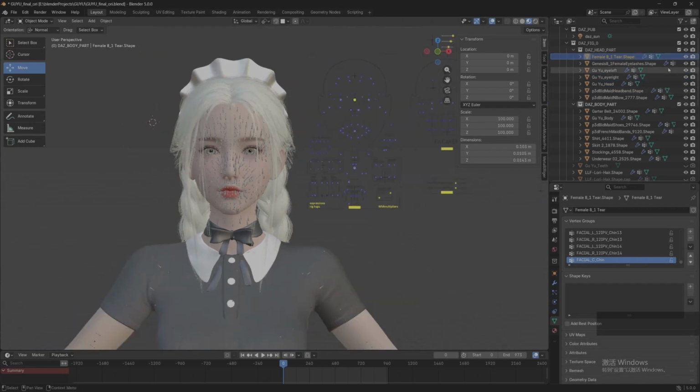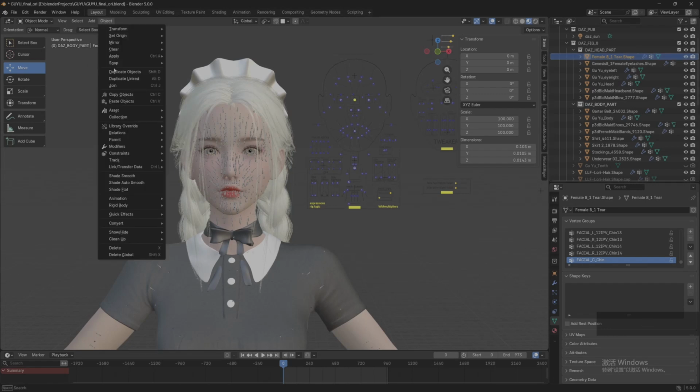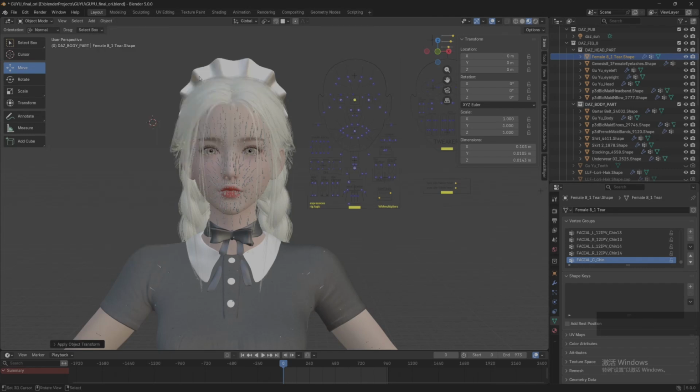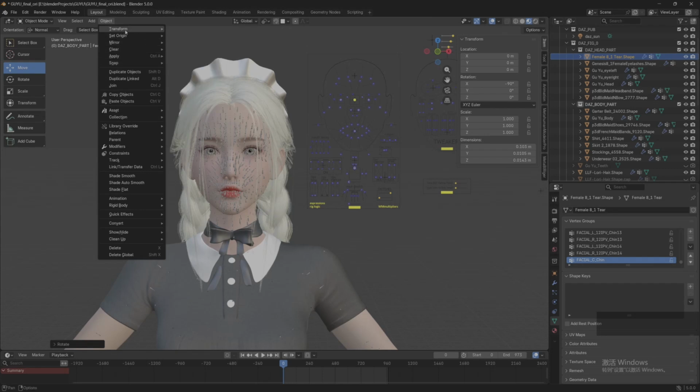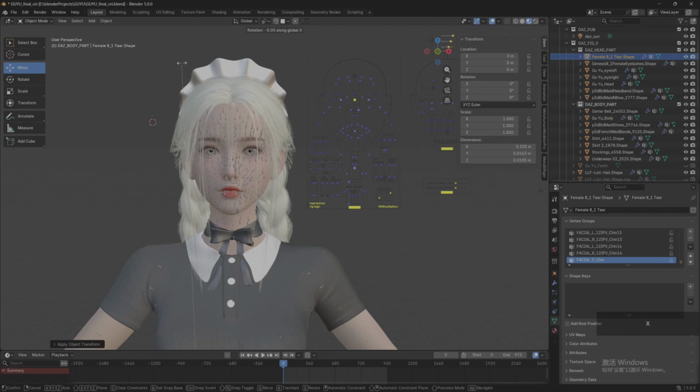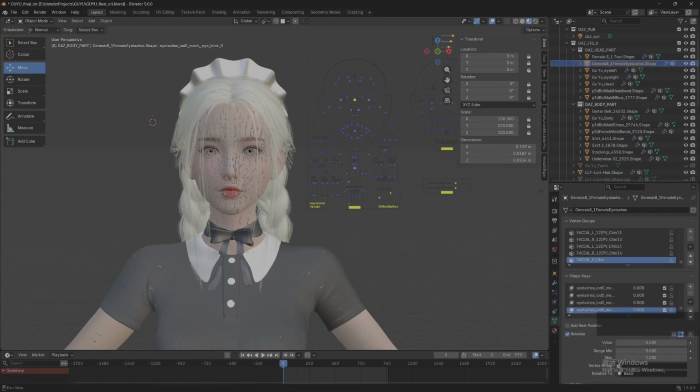Then click Object, Apply all transforms. Then Rx minus 90. OK. And then click Apply rotation. Then Rx minus 90. In this way we have modified this. Similarly, we modify the following.